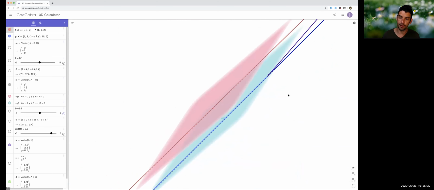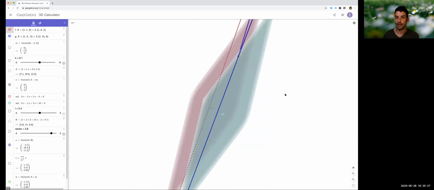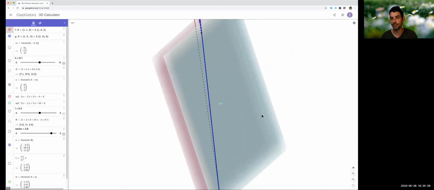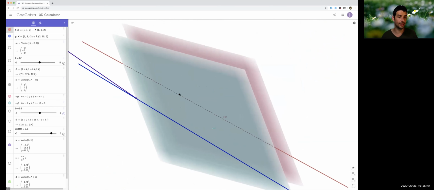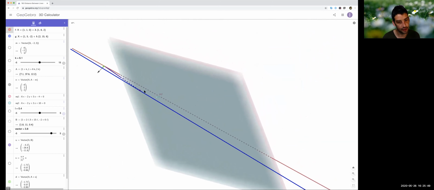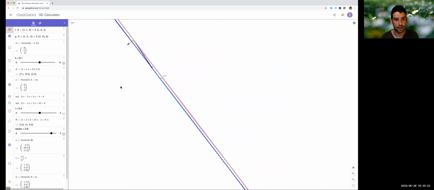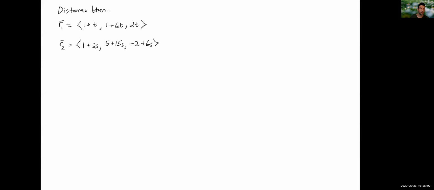But what I really want us to walk away from is this visualization of these 2 planes that contain the lines, and that if we project onto the normal vector between them, or sorry, the vector perpendicular to both lines that is between them, we're getting that distance. That distance projected onto that little d. So let's actually do this computation now. The computation itself is pretty straightforward.